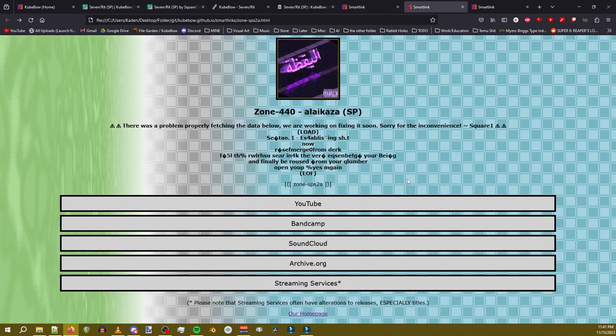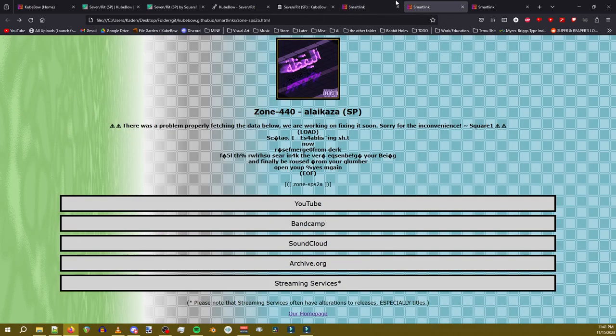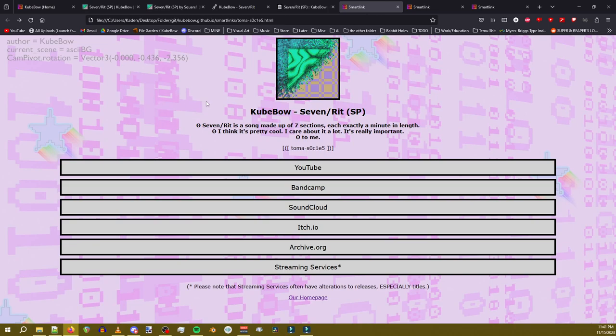And then here's Zone 440, which, as you can tell, the background changed. I'll probably try to keep it so that it is cohesistent? That's not a word. I think I tried to say cohesistent. Cohesive and consistent at the same time. There we go. I completely forgot the words. I'm going to try to have it be consistent with the vision.